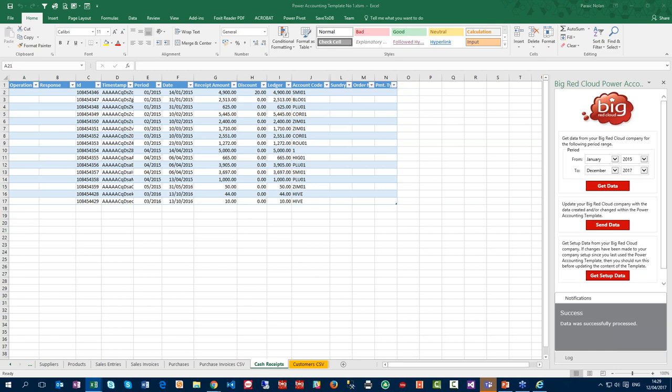Okay, so we seem to have some questions here now. Thanks, guys. Let me just get my panel. Somebody's asked, am I able to move my data from Bigger Book to Bigger Cloud using this? The answer is yes, to some degree. The data is in a very similar shape to what it is in Bigger Book, so you could use it. Just get some of the data prepared. Bear in mind, we don't have debtors' journals or creditors' journals. We don't have bank payments at all, that we will have soon. In terms of moving the data, it won't understand if something has been allocated or unpaid or not. So you can certainly export information from Bigger Book and import it into Bigger Cloud, but understand that you would need to do some work with it and understand what you're getting. Thanks for that question.